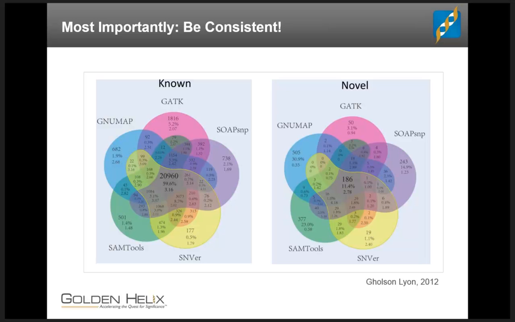If you don't have your data processed following similar pipelines, you are pretty much destined to have technical artifacts that show up in the analysis process. This particular slide is emphasizing the fact that with different variant callers in NGS sequencing, you can get a lot of different variant calls. Even if you take the same alignment data, push it through 5 different variant callers, and look at the entire universe of what gets called, maybe there's a 60% overlap where they're all identical.